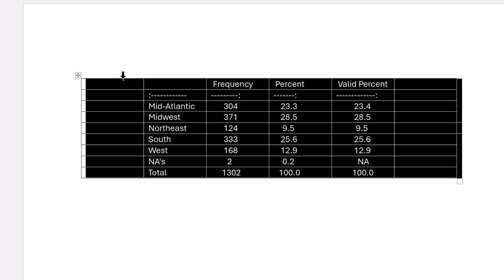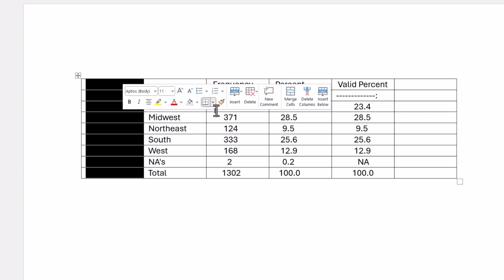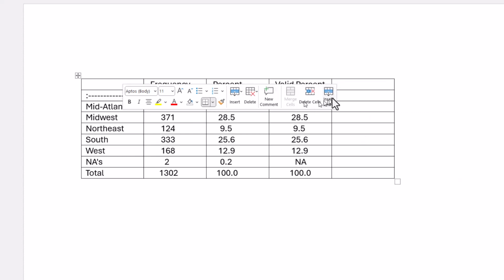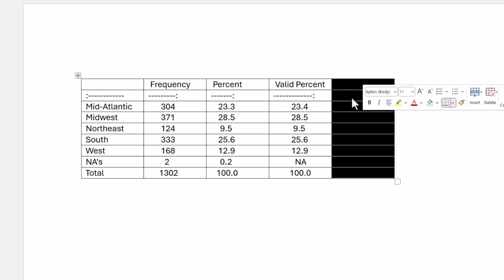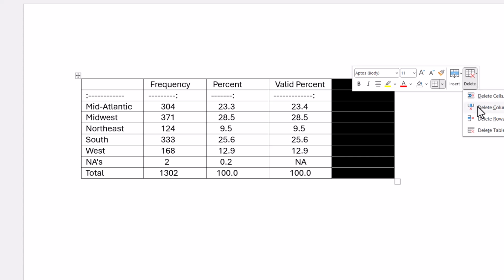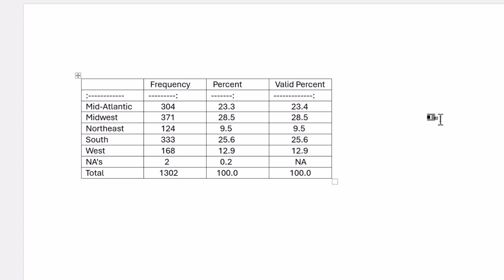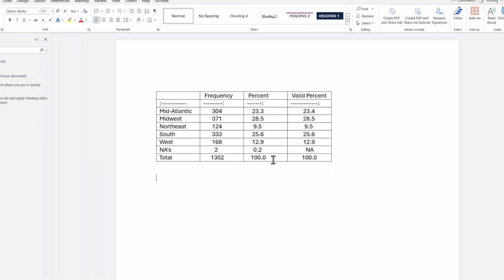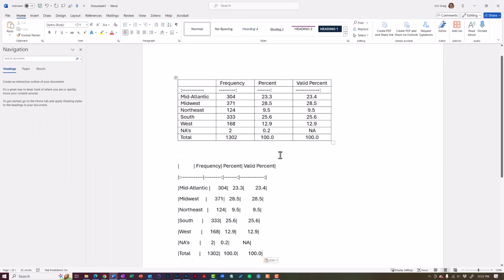Now, one thing I want to do is get rid of these extraneous columns, and we'll just go to Delete Column. Again, I right-clicked, I selected the column, right-click, and click. In this case, it's not giving me that option. I'm just going to click Delete, Columns, and there's my table. That was easy. Isn't that much easier to look at and read than that mess?